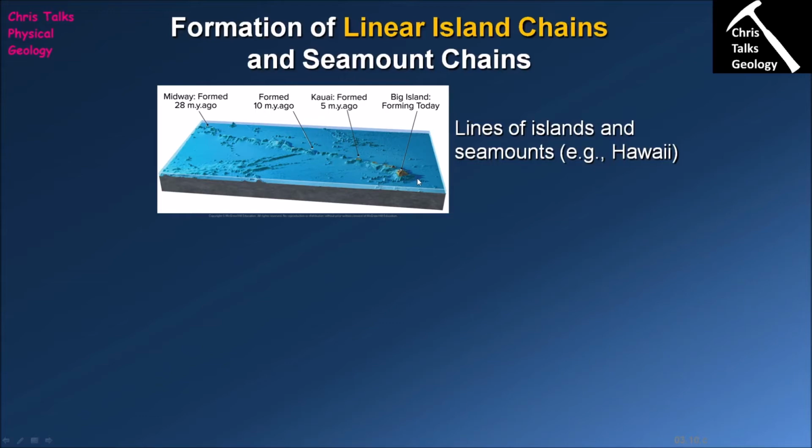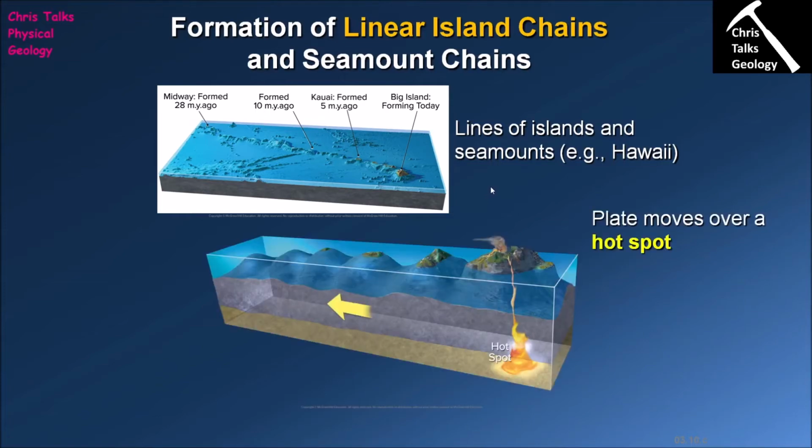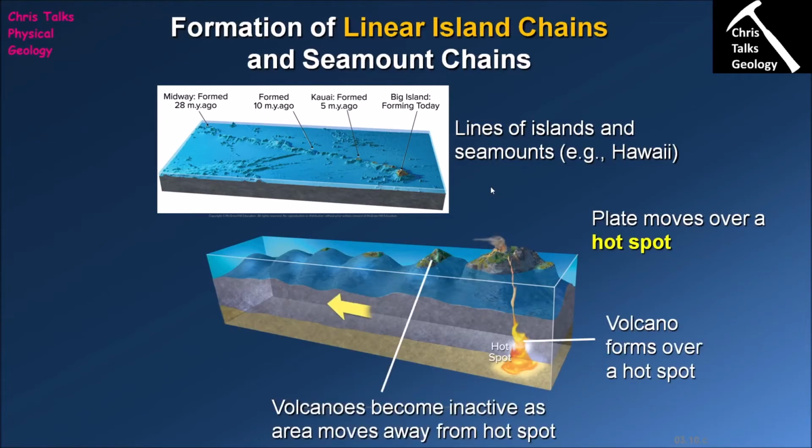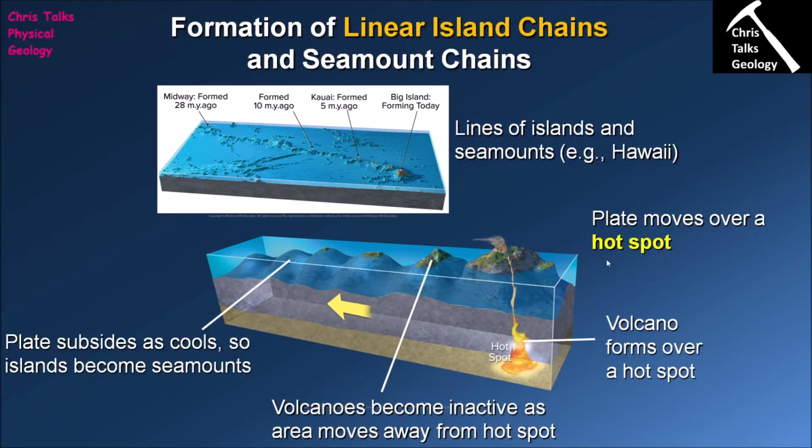So we can see that these volcanic islands which form these linear chains are clearly forming by a different mechanism than the volcanic islands that form due to ocean-ocean convergent plate boundaries. So that's the first thing and distinction that we really have to make right from the start. So the question then becomes, how do we explain what we're seeing? Well, the explanation is due to what's called a hotspot.